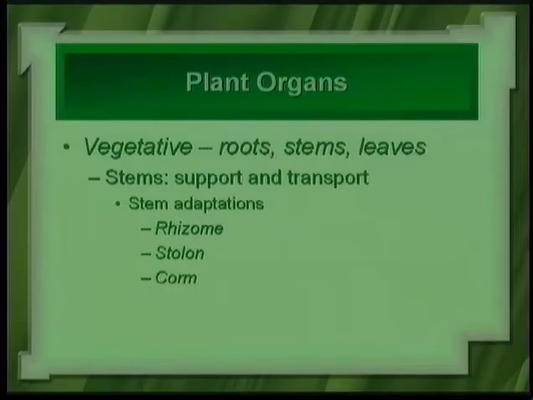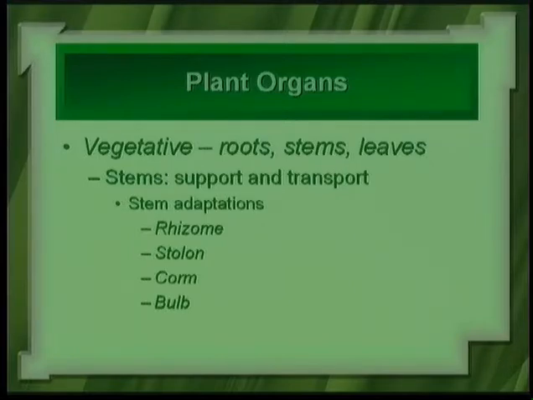We also have another kind of underground stem that people sometimes call a root, and that's called a corm, C-O-R-M. The kind that we talked about is a corm of kalo, taro or kalo, Colocasia esculenta. The part that people use to make poi with is actually a vertical underground stem. That is actually a stem. It's not a root, even though people call it a root. It's not literally a root.